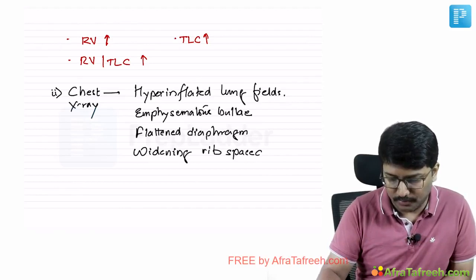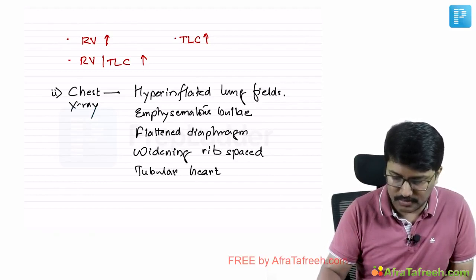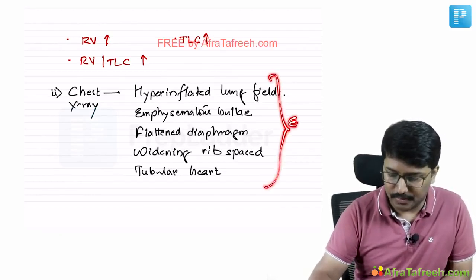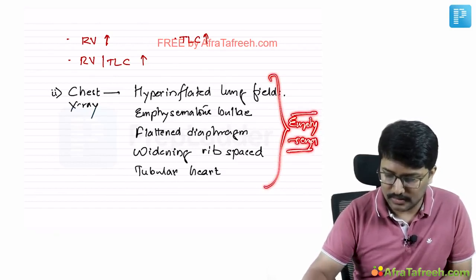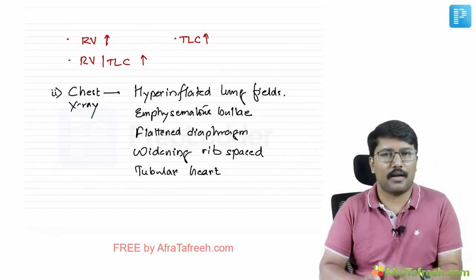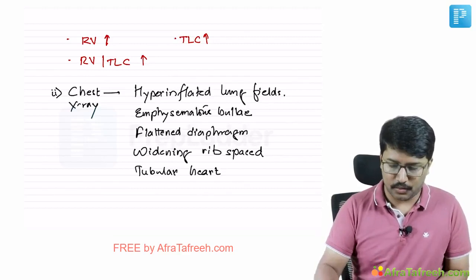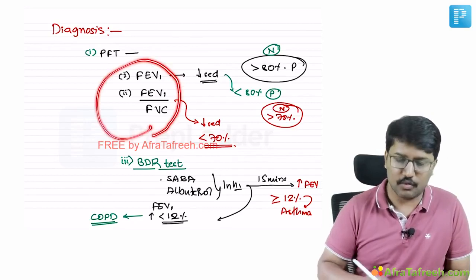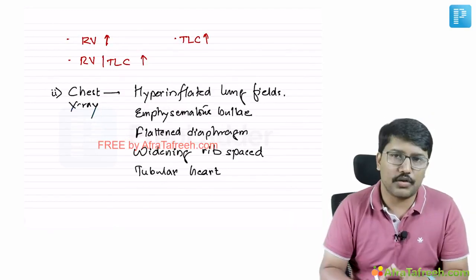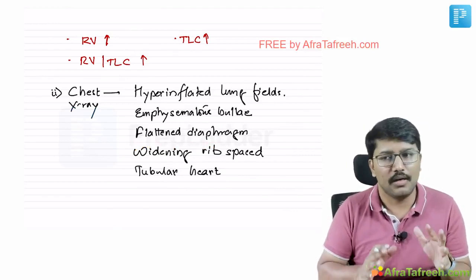Okay, and in COPD typically we describe a tubular heart, and most of these changes are very peculiar to emphysema. So in case of chronic bronchitis, the max you will see is increased bronchovascular markings and evidence of pulmonary hypertension on the chest X-ray, and probably nothing more than that. Okay, so this is about the diagnosis. As I've already told you, diagnosis is going to be mostly based on your PFT and a good relevant clinical history. Okay, so that concludes part 1 of COPD. In part 2, we will discuss the management of COPD according to the current GOLD guidelines.